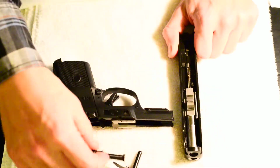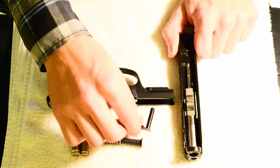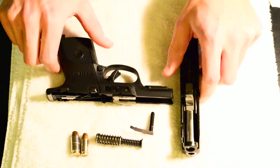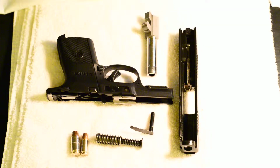The guide rod and recoil spring assemblies are going to pop out. We'll get that all in view for you there so you can see all that. And then the barrel is going to come out. And there you go. Your gun is disassembled, ready for cleaning.